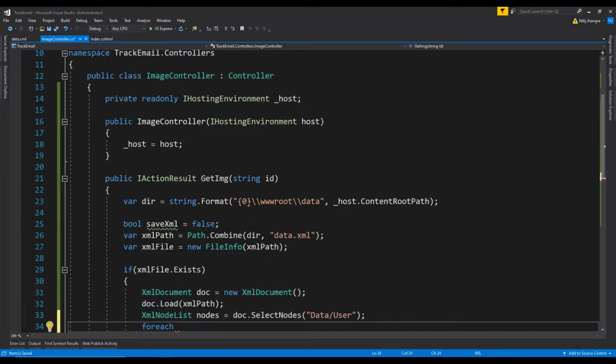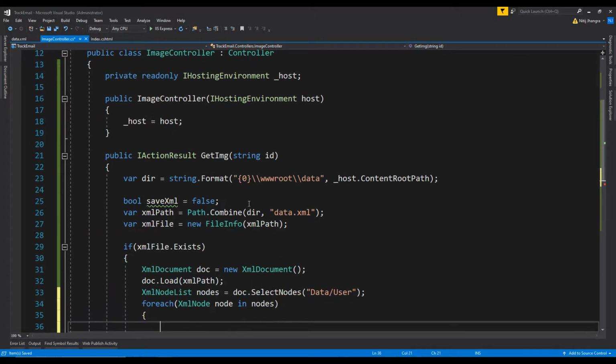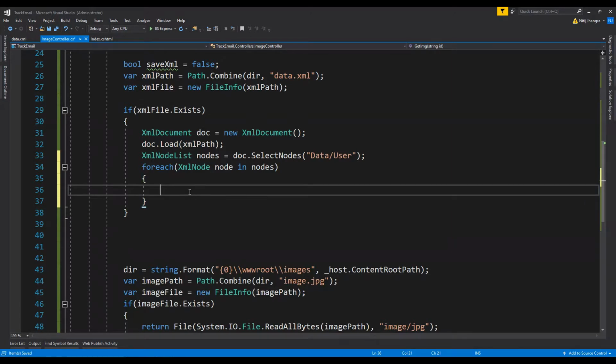Alright, so now we will iterate over all of these nodes to find which node this ID belongs to. So foreach XmlNode in nodes. Okay, let me just scroll it. So let's fetch the XML element from the node. XmlElement, let's call it el, equals, we need to typecast the node into the XML element.